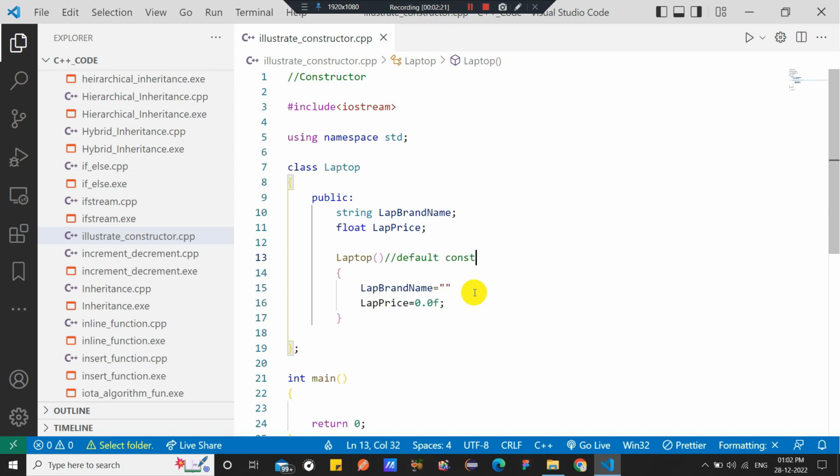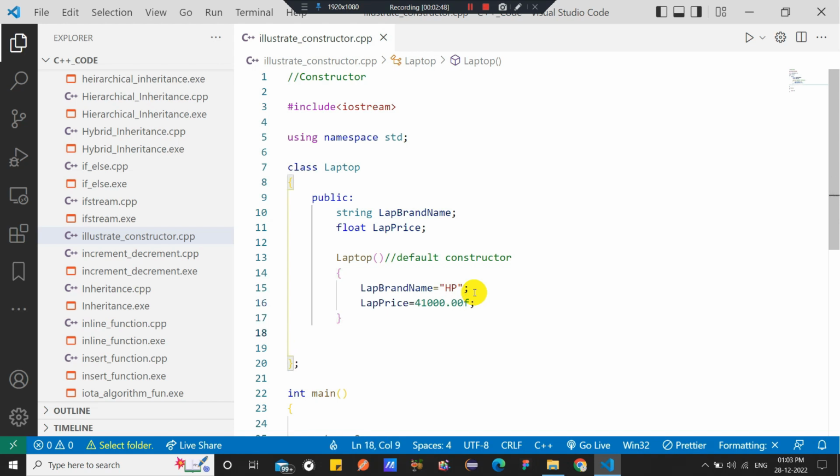Default constructor, and you have to initialize it first. After that I will show you the parameterized constructor. So inside the default constructor, I am initializing some default values: laptop brand name is HP, and the price is 41,000.